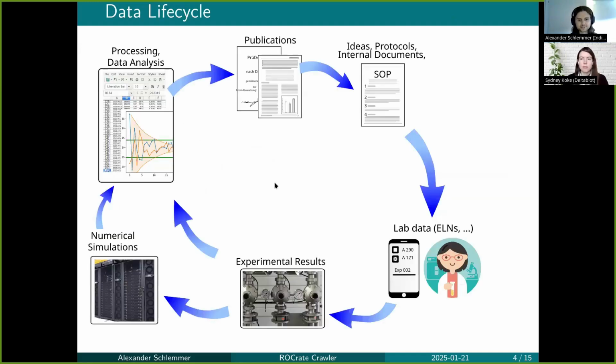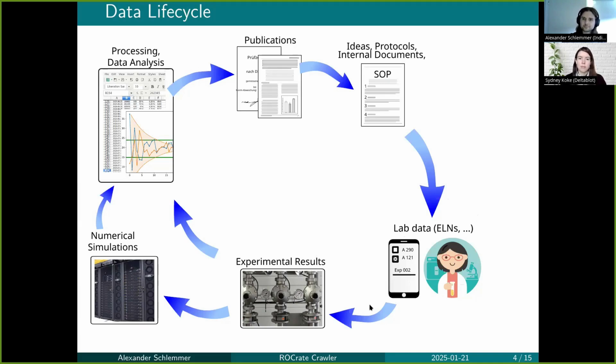You probably have seen this figure before, or a similar figure showing a data management life cycle. I think this is kind of an over-idealized picture of reality. Typically, it does not necessarily only go in circles, but there might also be interactions between all of these components. But this figure helps us to categorize data management software a little bit.